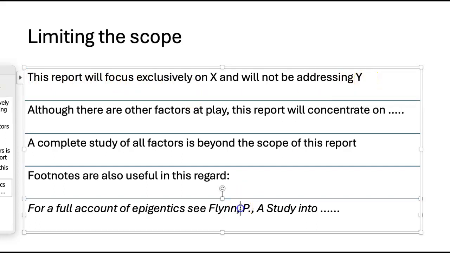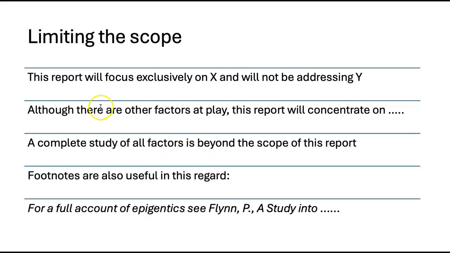And you could say because and give some reason if you particularly wanted to. Another phrase that might be very useful is, although there are other factors at play, this report will concentrate on. And this is quite often why in my titles I will use X versus Y, because there might be lots and lots of criteria, and a good EPQ report doesn't talk about 8 or 10 things. It talks about 2 or 3 things, because then you can get depth and you can go into real analysis.